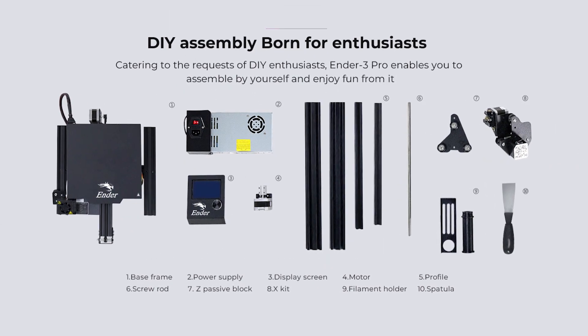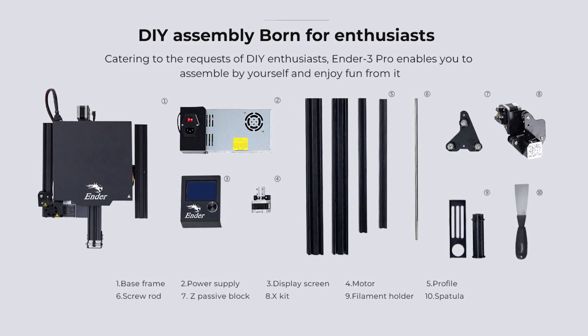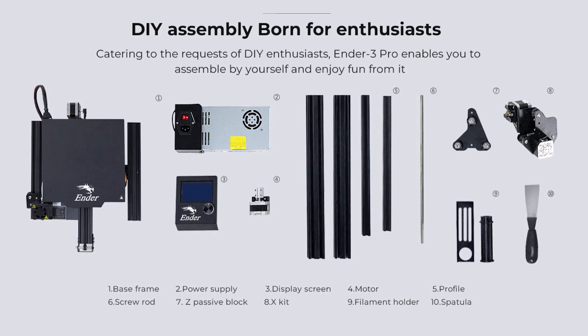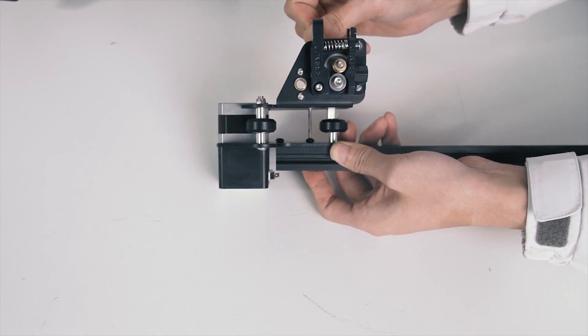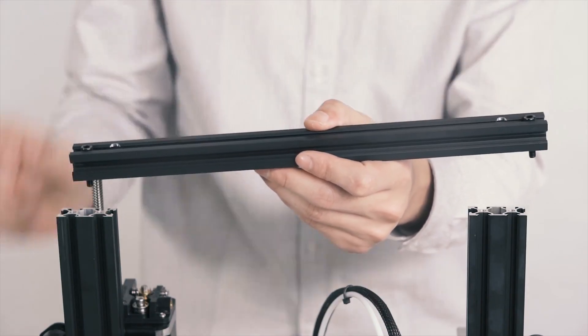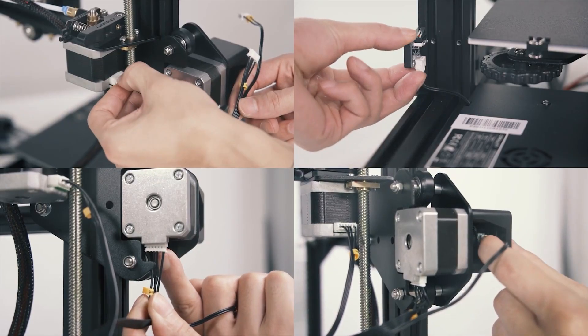There are a few practical add-ons in the box, including 200 grams of white filament, a scraper for removing prints from the bed, filament cutters, a micro SD card with a USB converter, and a set of hex wrenches. If you'd rather watch how it's done, a video overview of the printer assembly is included on the micro SD card, along with a variety of test files. You'll be ready to go after assembly and bed calibration are finished.